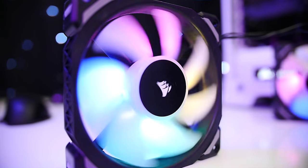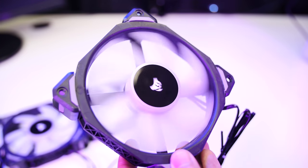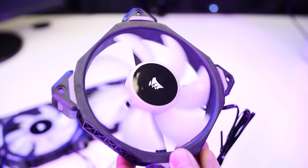Somebody called me a fanboy. Yeah, he's not wrong. Corsair's ML series fans are among the coolest and quietest on the market. Problem? No RGB. Solution? Add RGB. And just like that, Corsair's magnetic levitation fans are now a significantly more attractive option.